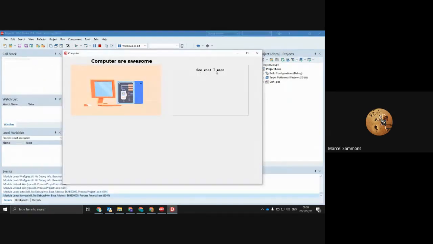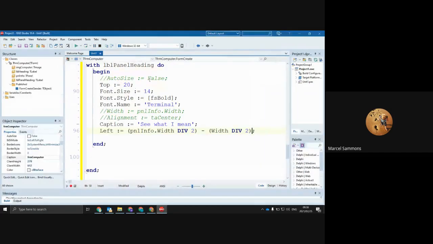Now you see it's still in the center, because I set the size of the label with regards to its font size, with regards to its width, because the auto size is now on. It decides how big it needs to be. I've put in the caption over here, and then I've said the left property is equal to the panel's width divided by 2 minus the width of the label divided by 2.